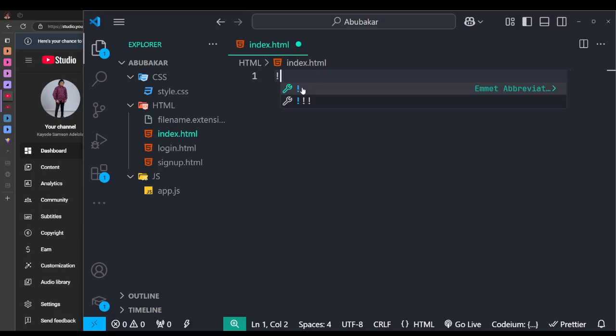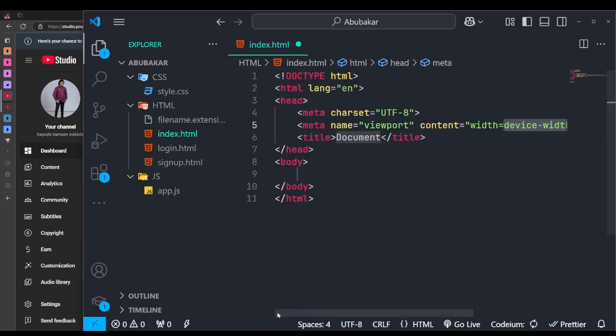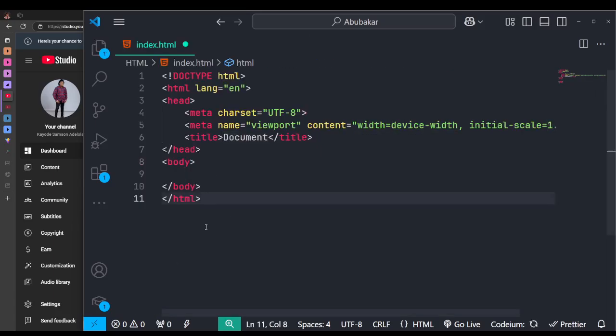And once you type exclamation, VS Code will present you these two options here. The one you need is the first one, and this first option is going to generate the page structure for us. So for every web page or every website that you are seeing online, they have this minimal structure, and I'm going to explain what each one of them is doing there. But this is how to generate a page there.